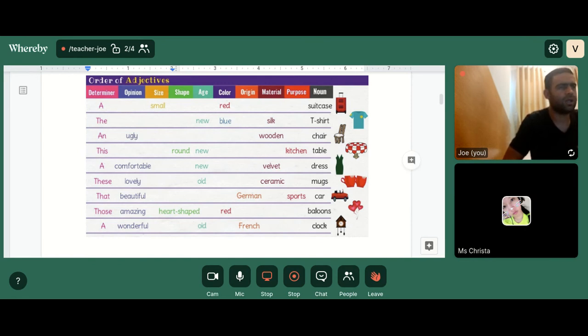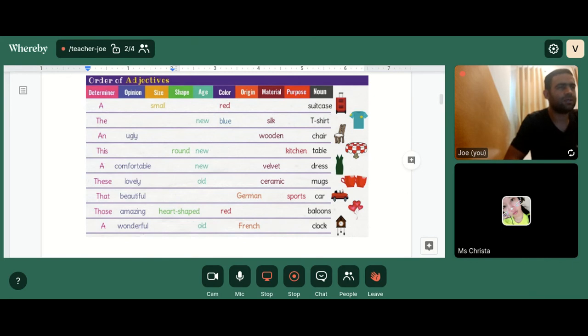Number three is a chair. So we add the shape and the origin. An ugly square wooden chair. Yes, an ugly square wooden chair. So again, we added two adjectives.